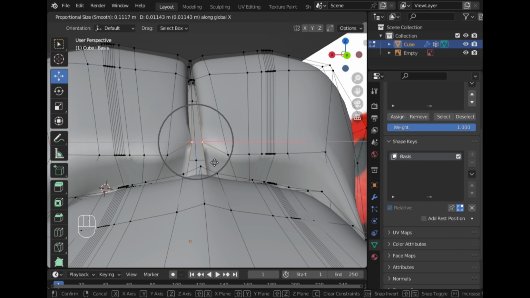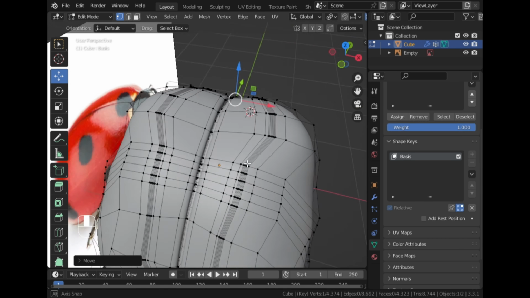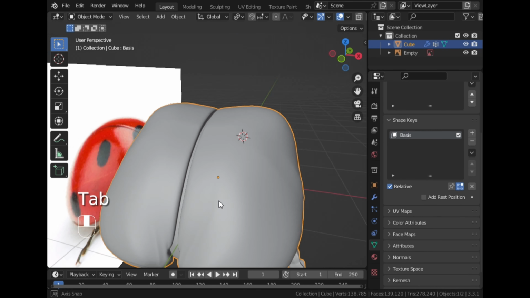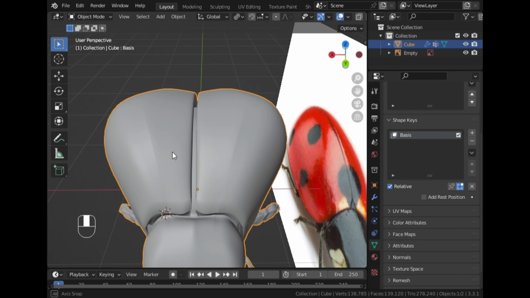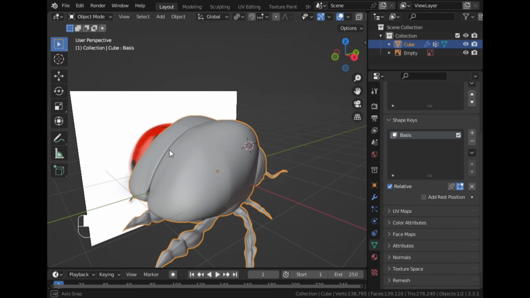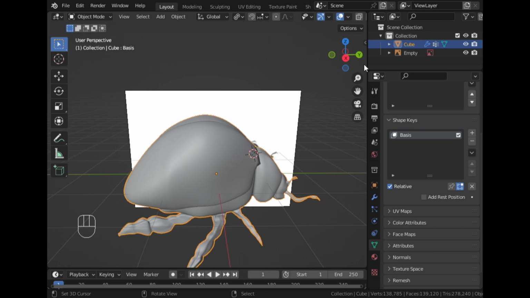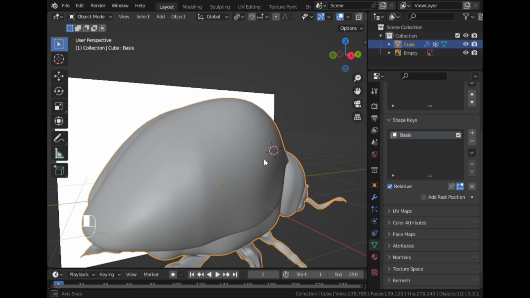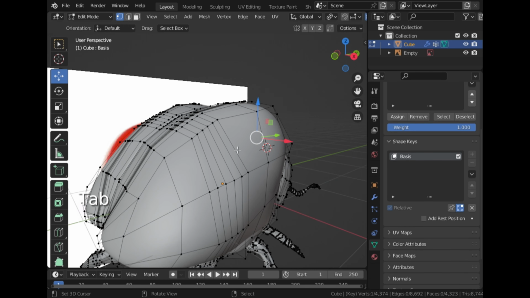So what was the issue? I don't know actually. It is quite strange why it is not affecting it. I don't know why these things happened.